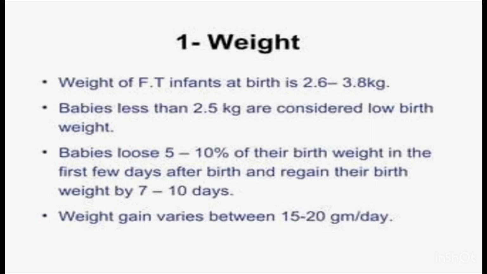After the measurement, weight is measured. Weight of full-term infants at birth is 2.6 to 3.8 kilograms. Babies less than 2.5 kilograms are considered low birth weight babies. Babies also lose 5 to 10% of their birth weight in the first few days after birth and regain their birth weight by 7 to 10 days. Weight gain varies between 15 to 20 grams per day.